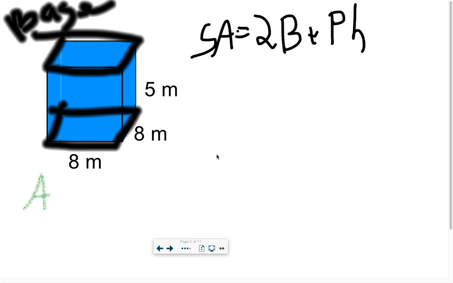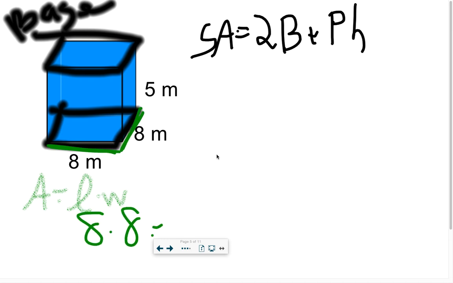Because it is the base, please put down the formula for finding the area of a rectangle or a square. Both are the same. Again, here we go. Length times width, that formula we need to see. The length of the bottom here is 8. The width of the bottom of the base is 8. That is 64. So you plug that in for area of the base. And again, bring that 2 straight on down. We're going to leave it right there because it's in the formula.